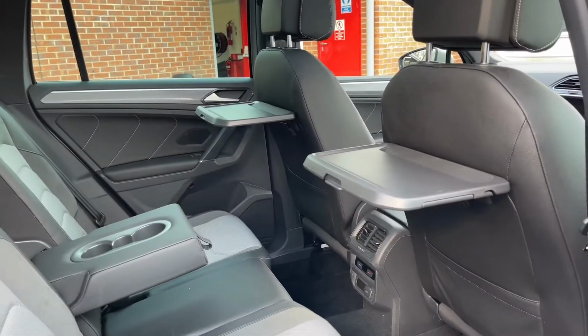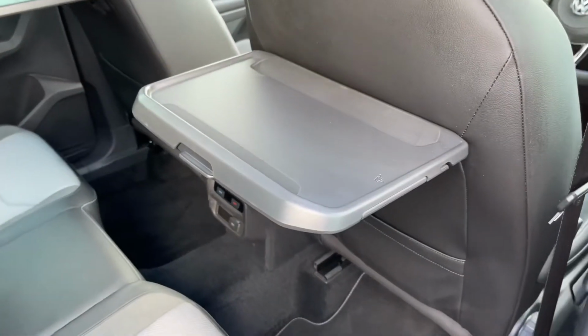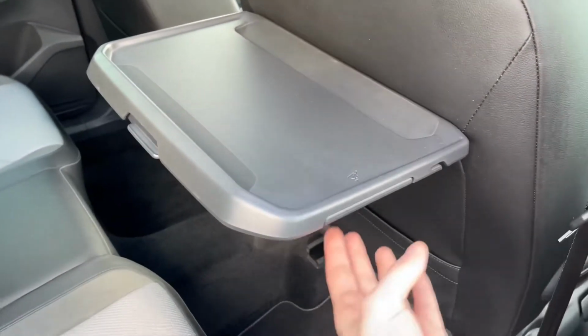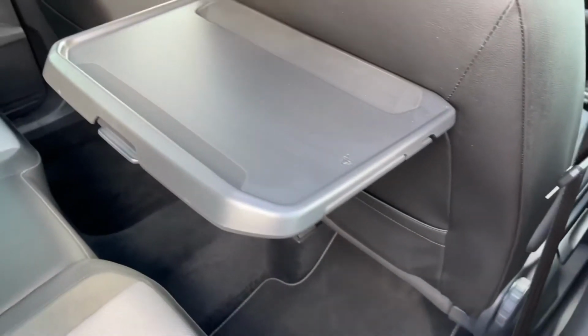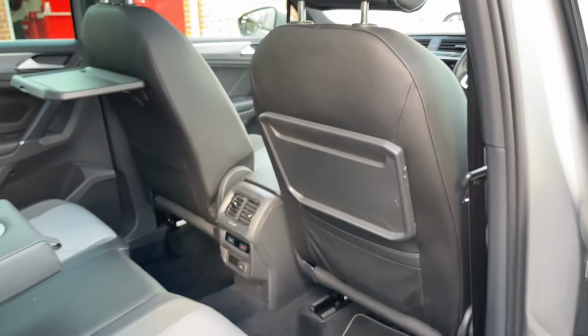Here we are in the rear now. There is quite a lot to talk about. So firstly, you do have these nice picnic tables on the outer seats. So not only are they picnic tables, they do also have a place for cups, like so. Pops out very easily, and just as you'd imagine, goes back in. And then nice and neatly fold down just on the back of the front seats.